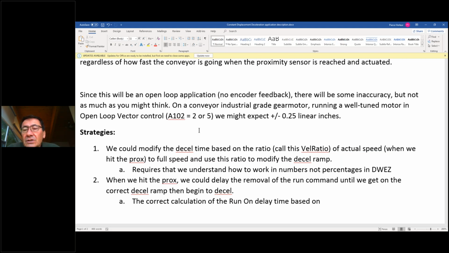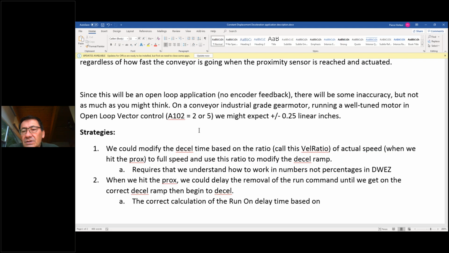There's another challenge in this DWES program, in that when I started to do this, Davey Peters informed me that it's very difficult just to work with whole numbers, because the whole DWES program is based on percentages. And this is where we come into one of the limitations of a high-order graphical user interface language, where you don't have full flexibility, and you have to create some workarounds to deal with those limitations. That is where the real challenge is going to be.